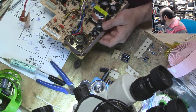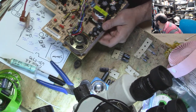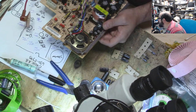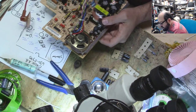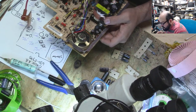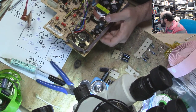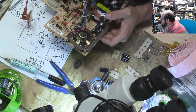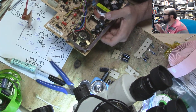CP9, CP10. And what's the other one? CP9, CP10. Okay, so what about CP6? What does that do? That's a different one. I'm just checking the ones around it, make sure I didn't need anything. CP36 is a different one. CP8 is a different one. And CP2 is a different one. Okay, great.